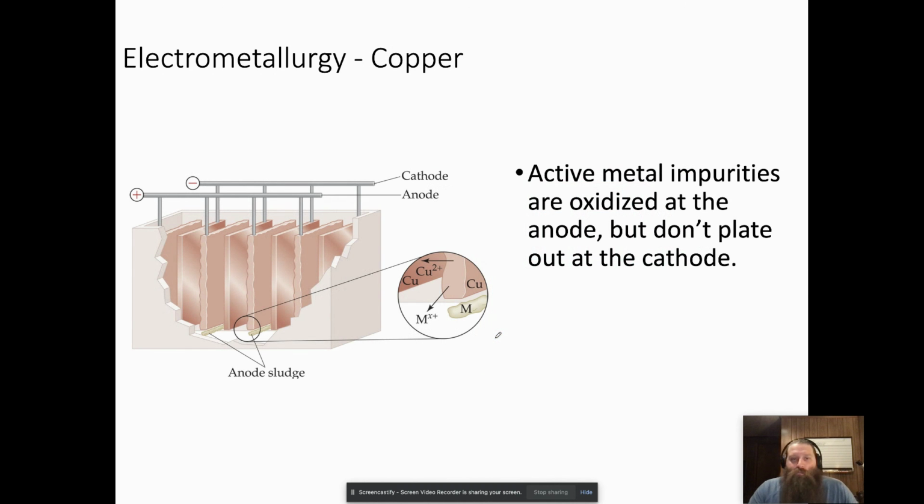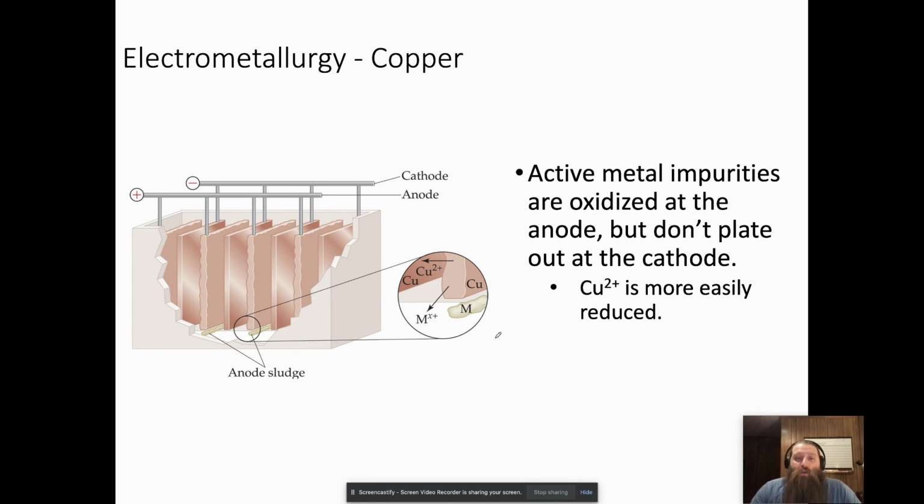The last one the book talks about is copper. Pure copper, rather, is kind of hard to come by. Copper, we find all the time out in the wild, right? It's a readily accessible mineral, or in mineral form. It's a metal that's readily accessible. But unfortunately, if you want to use it in electronics, you have to get rid of all the impurities. Otherwise, it's not actually very conductive, right? The more impurities that are there, the greater issues you can have with conductivity.